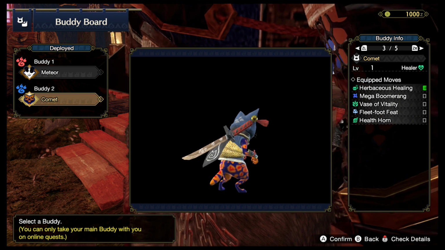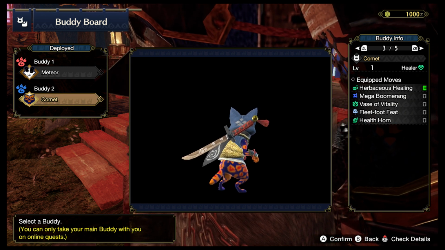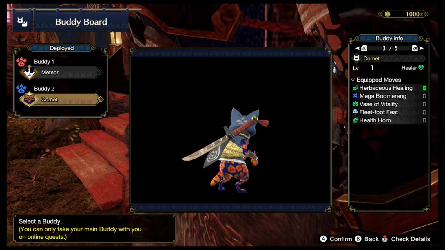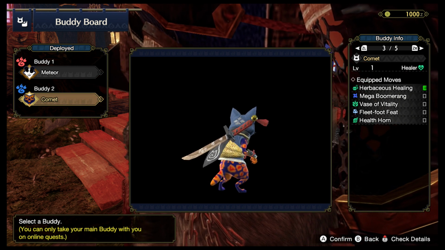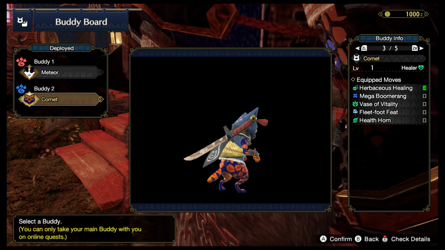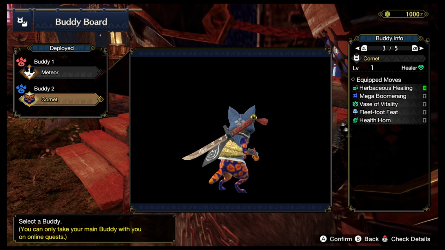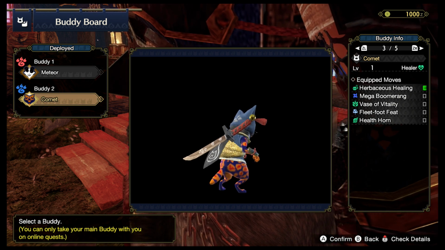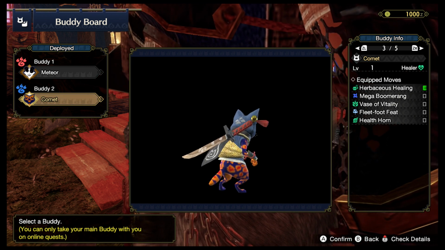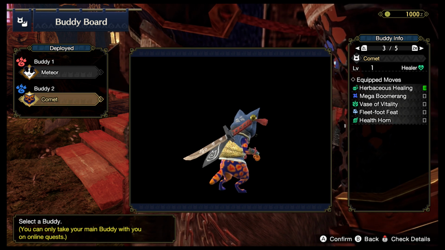I believe the five roles for the Palicos, because the Palicos are more in-depth, are healer, trapper, attacker, bombarder. I can't remember the fifth one. If there was a fifth, it might have just been those four. But the healer heals you. The trapper, it basically distracts, right? It puts traps down, it stuns, poisons, and it adds little breaks for you to get back healed, recuperate yourself.